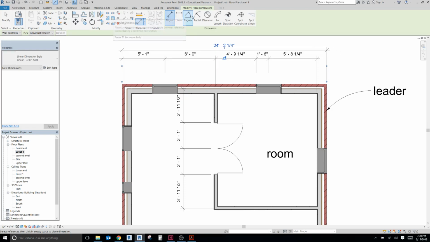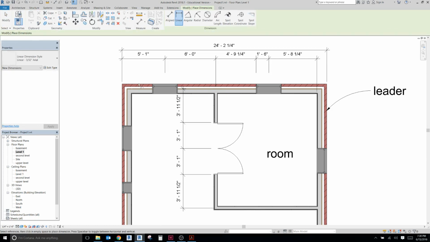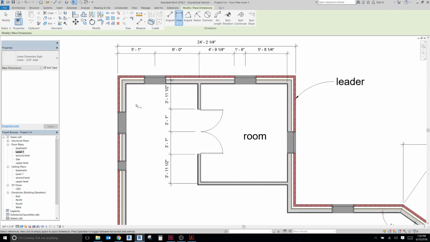All of these dimensions function in a similar manner. If I click on linear, I can highlight an object. A little trouble with linear.